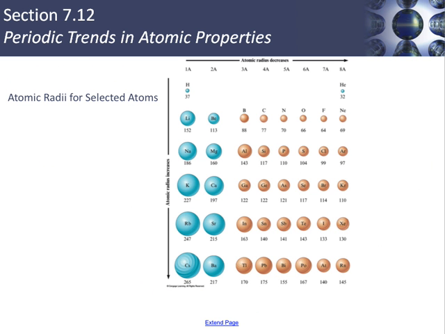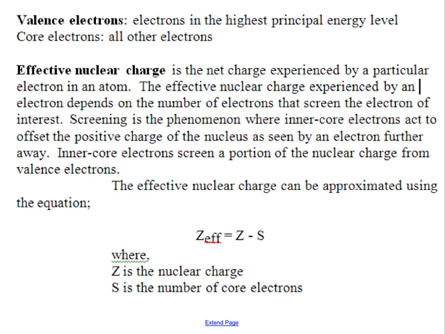This is just a little pictorial representation of the radii on the periodic table. No biggie. What I want to show you, though, is why effective nuclear charge as an argument has to be used across and not up and down. Effective nuclear charge is also known as Z-effective. You could say Zeff as well, if you're using it for an argument across.